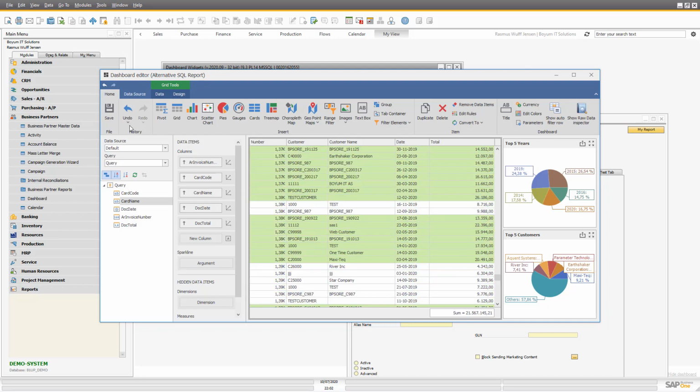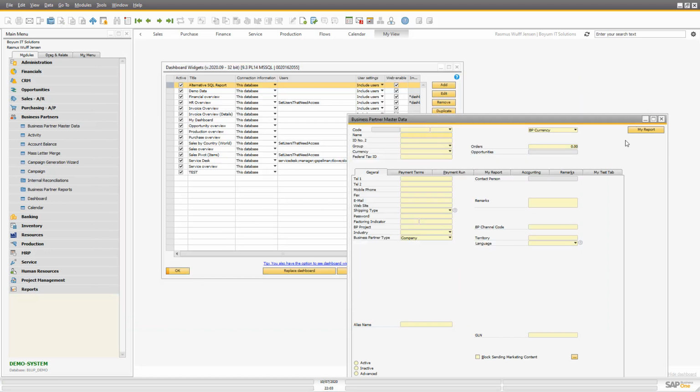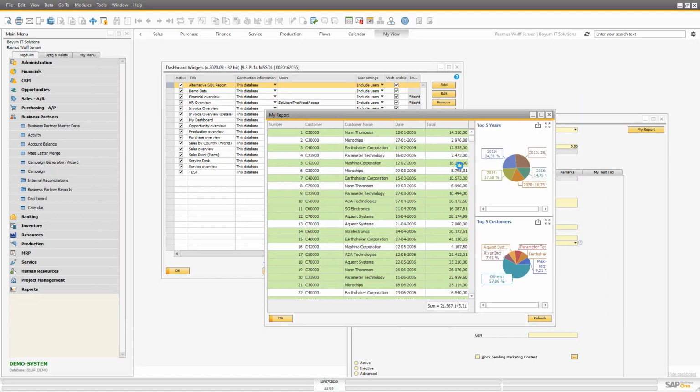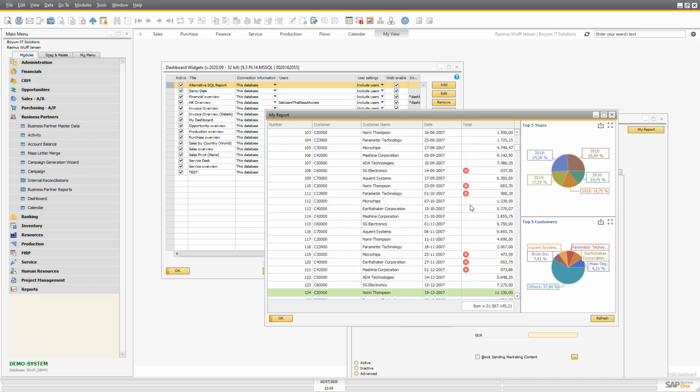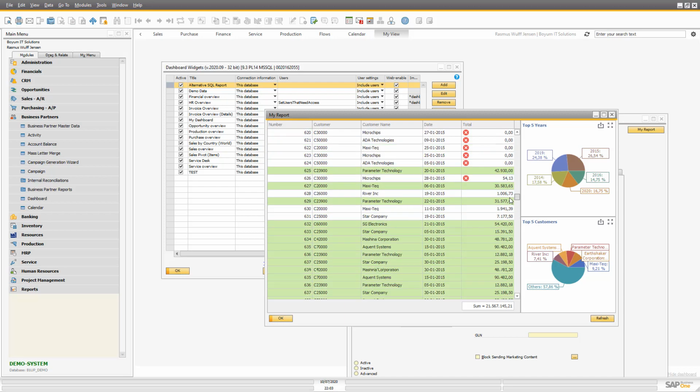So if we save this, go back and run the report, we now have a much more interactive SQL report, in quotations here, because we have all the conditional coloring and so on.